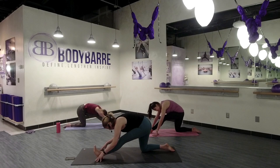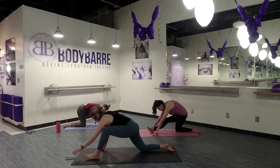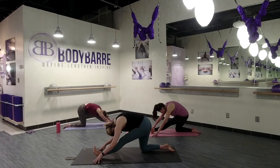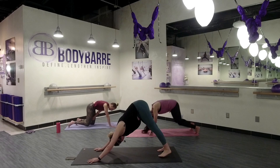Straightening that front leg, curling the toes towards your base. Fingers nice and long, spine nice and straight. Tuck the chin to the chest. Rebend into that left knee, plant those palms nice and firmly, send that left leg back behind you, lift up through the glutes, lift up through the hips, downward facing dog.